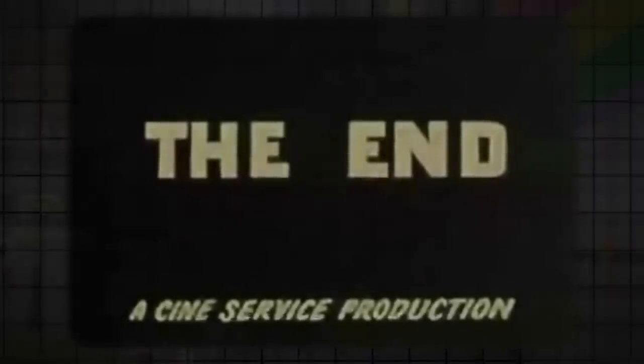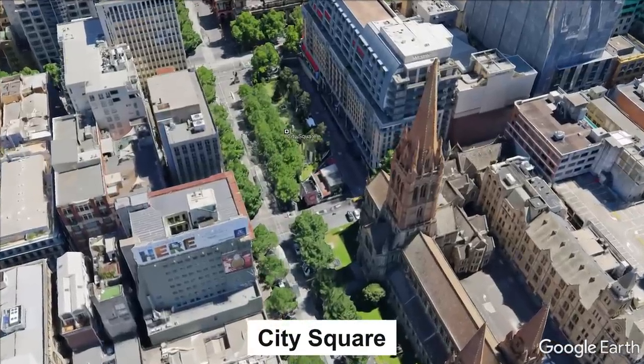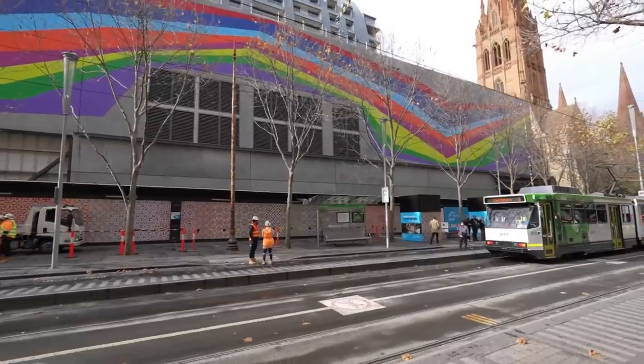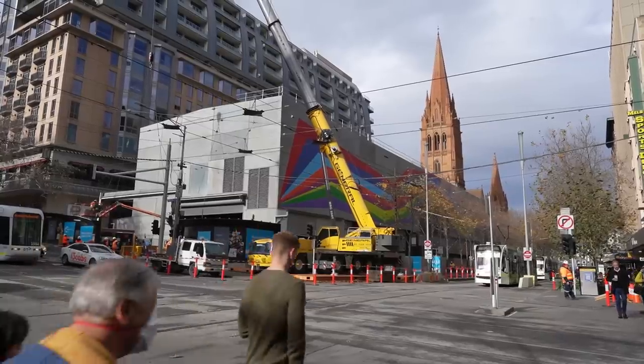It would be almost two decades later when Melbourne would next get its real attempt at a city square — called, appropriately enough, City Square. The square itself was mostly bluestone, had a big digital screen, outdoor cafes, some public art, and a water wall. It was opened by the Queen in 1980 to a lot of fanfare, but it never really worked. The artwork was controversial and was moved, and it never really attracted that many people on a day-to-day basis. Today, City Square has vanished, becoming a temporary acoustic shed while the Metro Rail Tunnel is being built underneath — but it will return with a new station entrance, and it might get a second life.